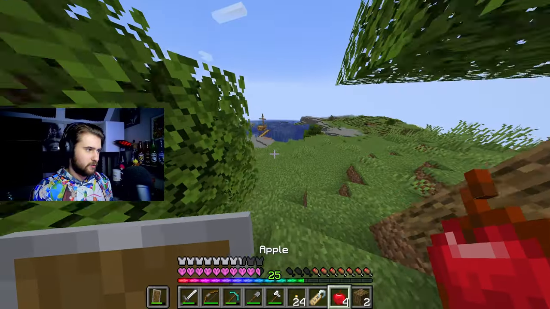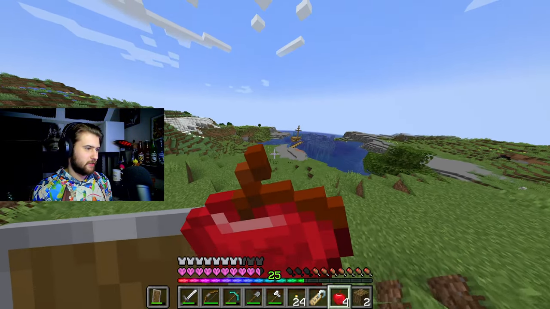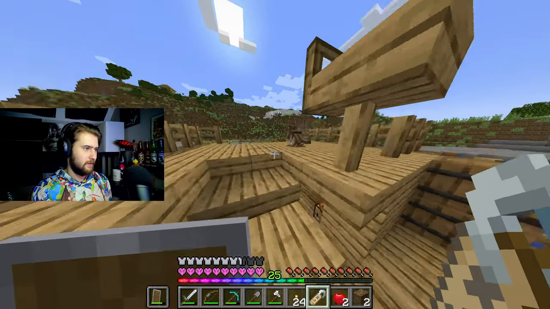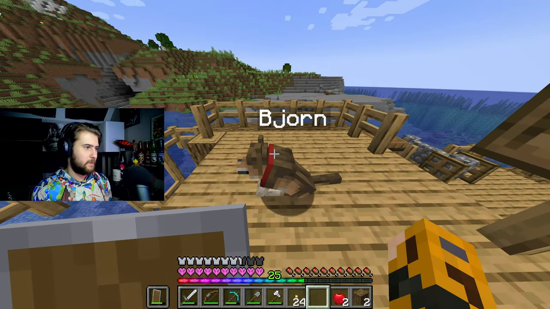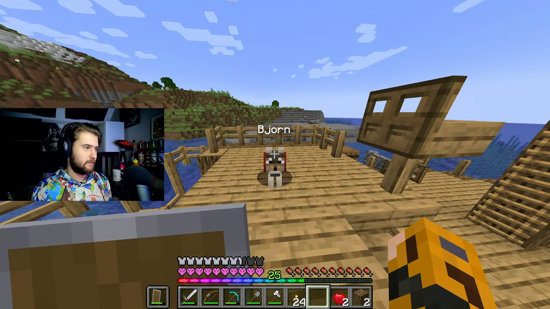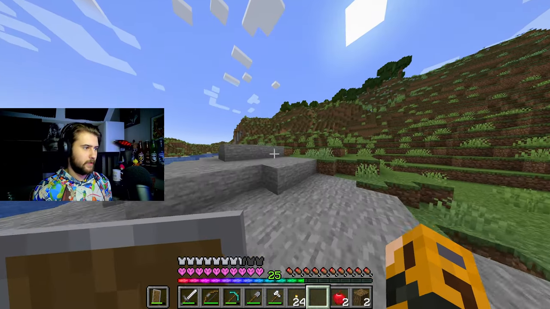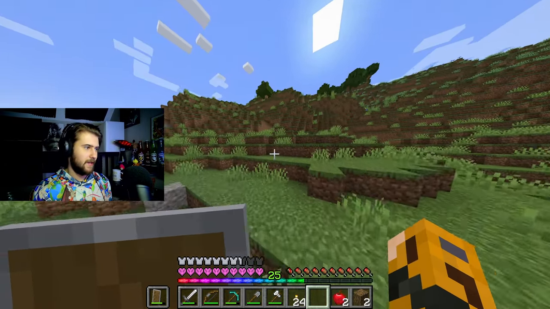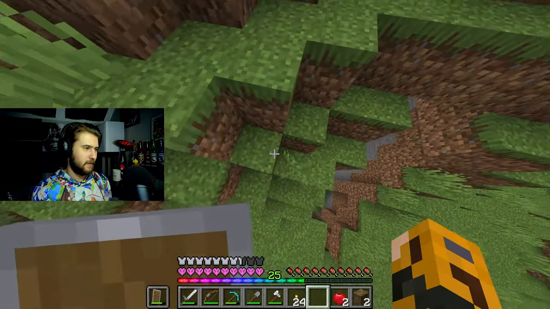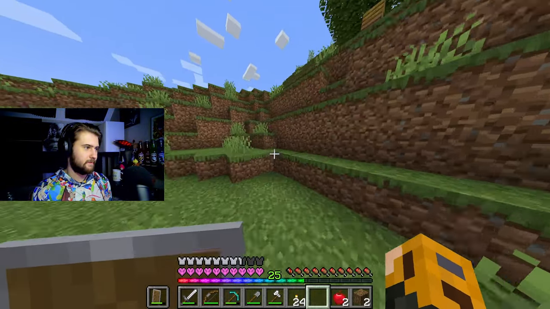Let me eat some apples as well, because I don't wanna start taking a lot of fall damage from jumping off the side of my mountain here. Alright, and here we are. We got Bjorn. How are you doing, Bjorn? I hope I spelled that correctly. I should have double checked. Oh well, we need to get a better way to go up and down this mountain. At least have a proper staircase, so we don't have to climb up each individual block right here. I think we'll work on that.